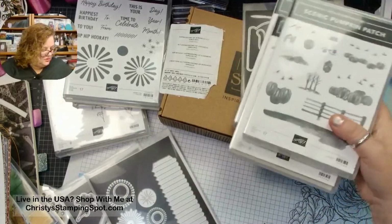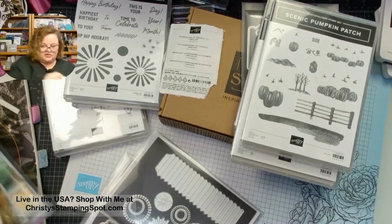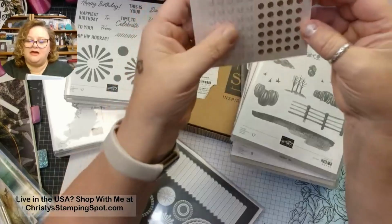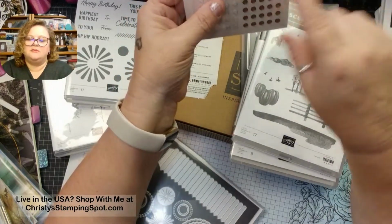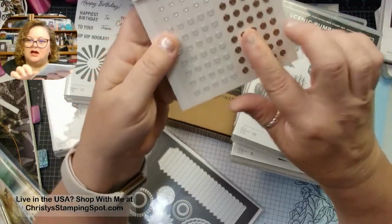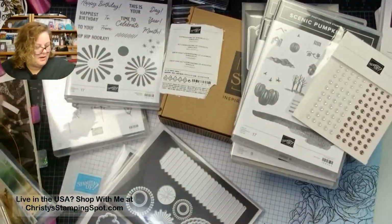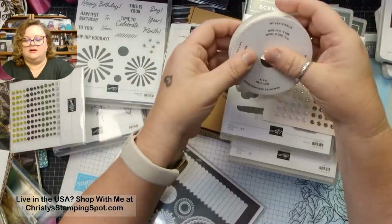We also got a couple new embellishments. So we have this new embellishment that's coming. It's pumpkin pie, and clear, and they're like, I don't want to say chicken wire, but it's got a pattern, a design. I know it's going to be hard to tell on camera, on both the clear and the pumpkin pie, but these are really pretty for upcoming. I know I have more of this online stuff coming soon too.